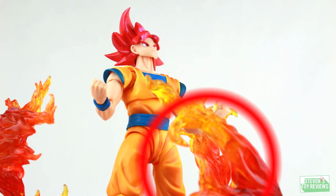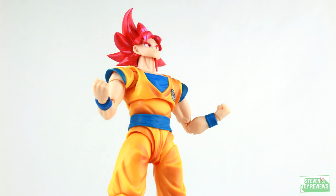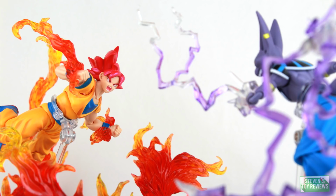A lot of people like this form of Goku, but with this very powerful and legendary form, dare I say it, finally realized in the SH Figuarts format, we have a figure in our hands. Was it worth the wait? We did get a second prototype because there's a new updated SH Figuarts body style, but was it worth it? You know what I'm gonna say. Let's take a look to see whether or not it's worth adding into your collection.